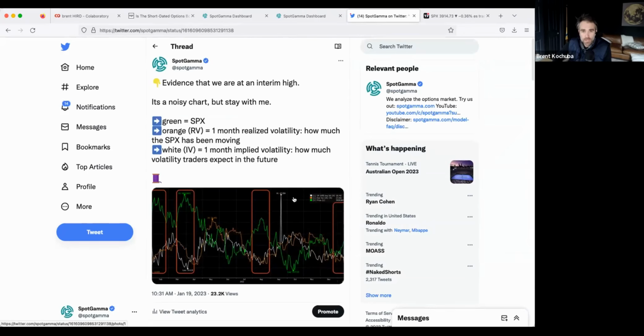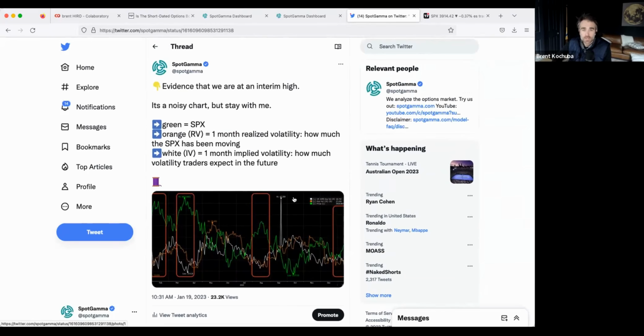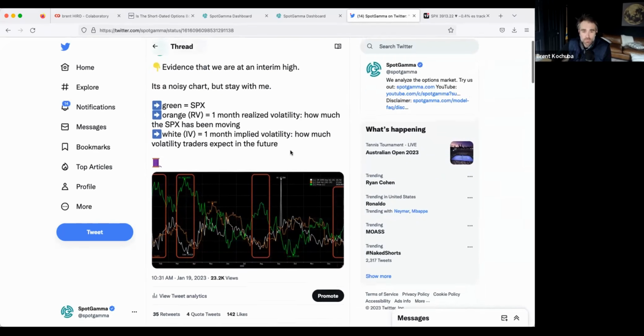I think if you're a SpotGamma subscriber, as you all are, you've read our notes recently about the compression in the VIX and the compression in implied volatility relative to realized. I want to walk you through my thinking here, just to see what you guys think. It's something I've been pondering for a while. It does wade a little more into the macro, which I think will draw some different critiques.